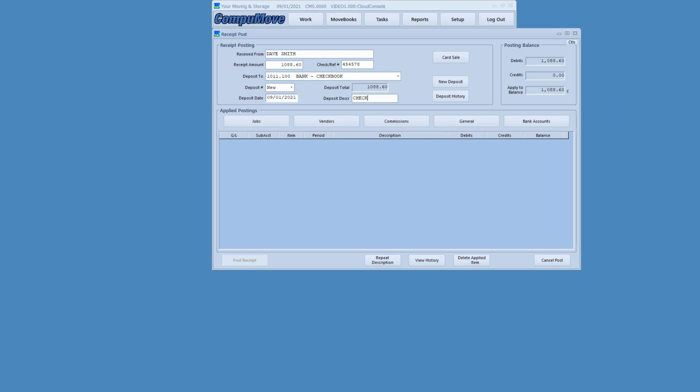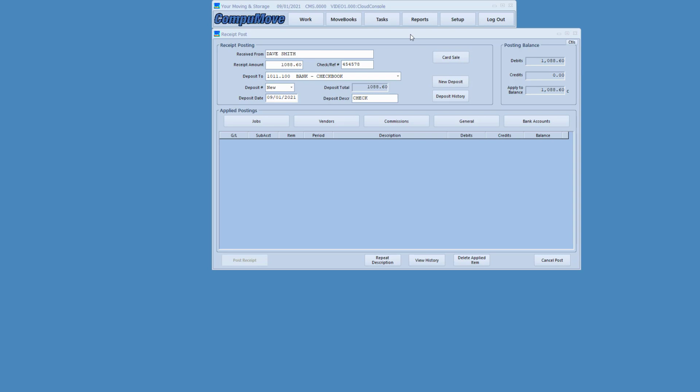So this defines the money that we've got. If the job is short paid, if there's one payment being applied to multiple jobs, if this is a van line settlement, you don't take any of that into account at this step. What we want to know is how much money have we got and from who. Everything else comes later, so don't try to game the settlement at this stage. It'll just make trouble for you down the road.